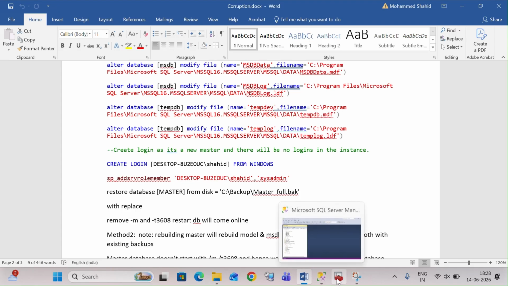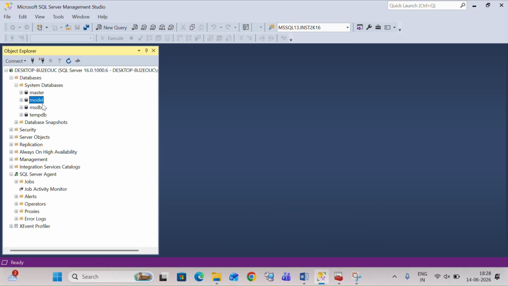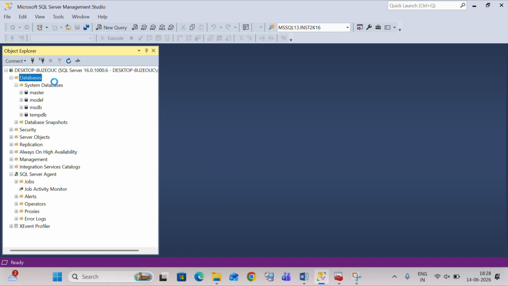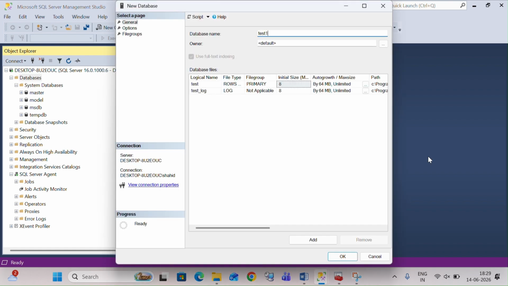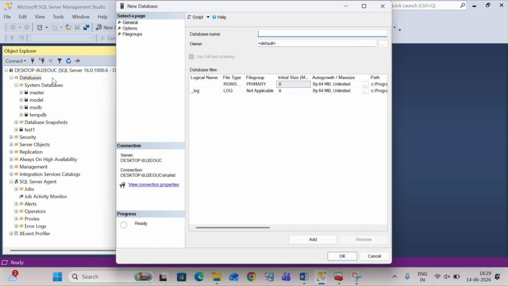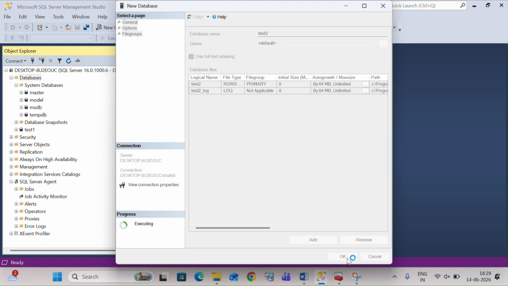Now I will be going to this instance here. To make the demo easy to understand, I will be creating some new databases called test1 and test2. Right click, new database, test2. Two databases I am going to create.